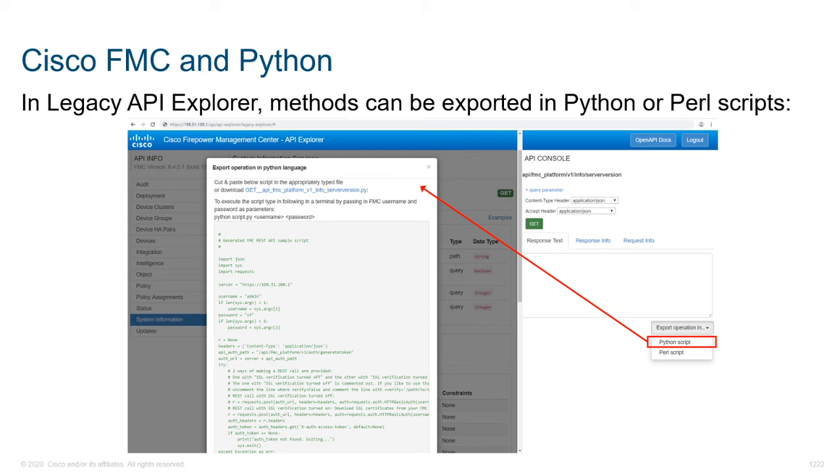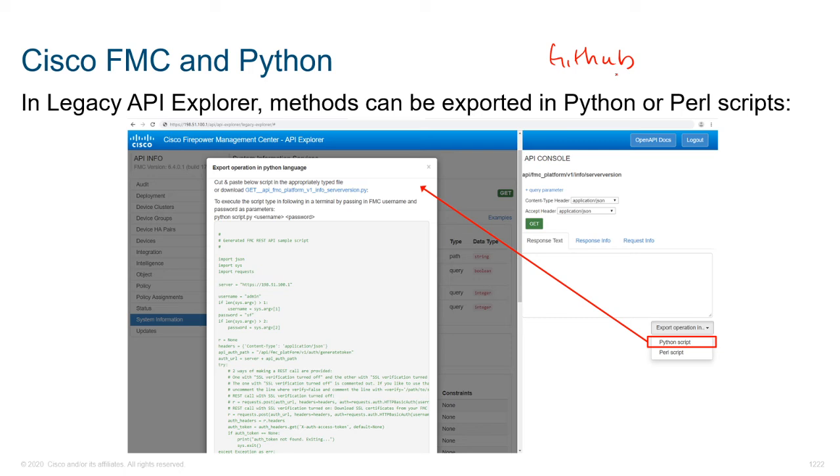But generally, if we need to automate any sort of tasks, object and policy creation, device registration, retrieving of any of our audit records, automation is a great way for us to automate this across multiple different devices. So keep in mind too, there are a ton of tools for common tasks found on GitHub.